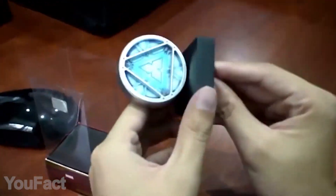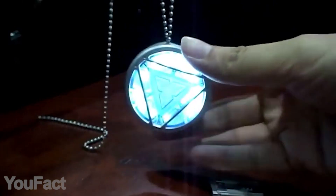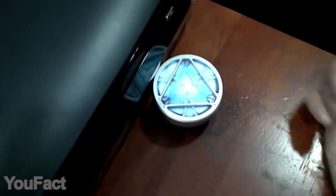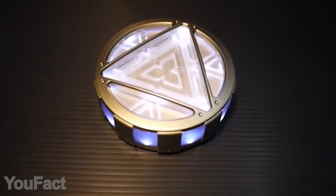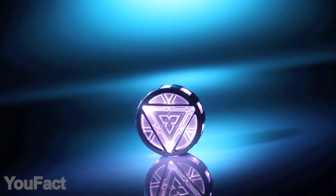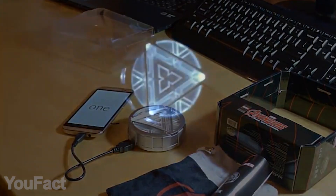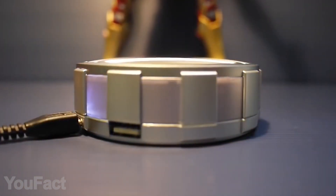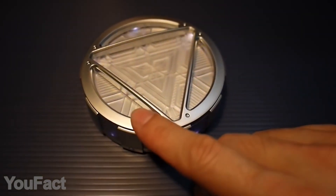Infinity War is over, but Marvel fans still have plenty of cool stuff to indulge in — for example, the Iron Man Arc Reactor. Wear this amazing flash drive around your neck to become a real-life Tony Stark. It has modifications from 8GB to 128GB, so you can always carry your favorite superhero movies with you. Unfortunately, Jarvis and Pepper Potts are not included, but you can get an Iron Man power bank with a 12,000 mAh battery and a cool matching design. It glows and interacts with sounds, and can also double as a flashlight. Three USB ports will keep all your devices charged — and it's officially licensed by Marvel.